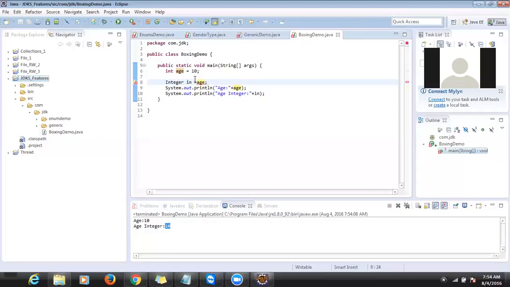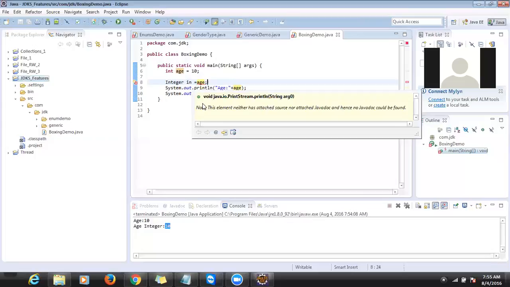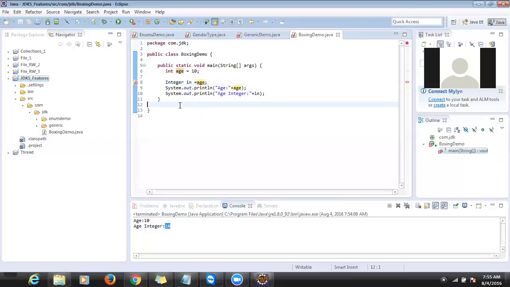I'm not able to assign it directly. So the extra step I had to do was create an object, then I could assign it. This is happening in JDK 1.4. This is clear, right?